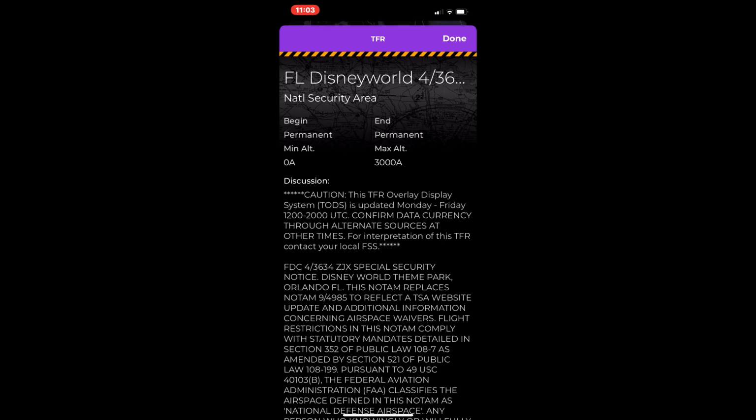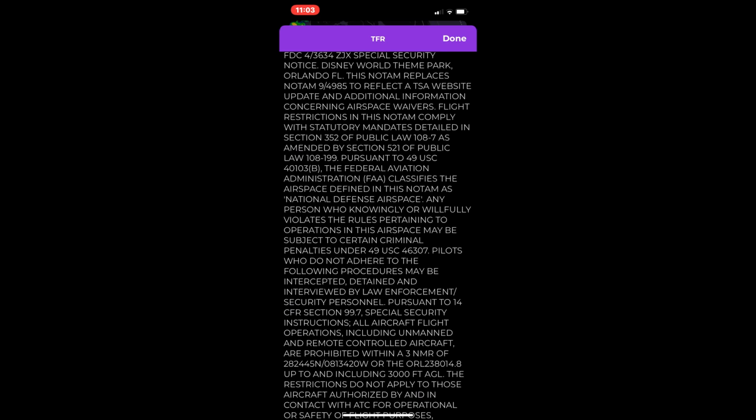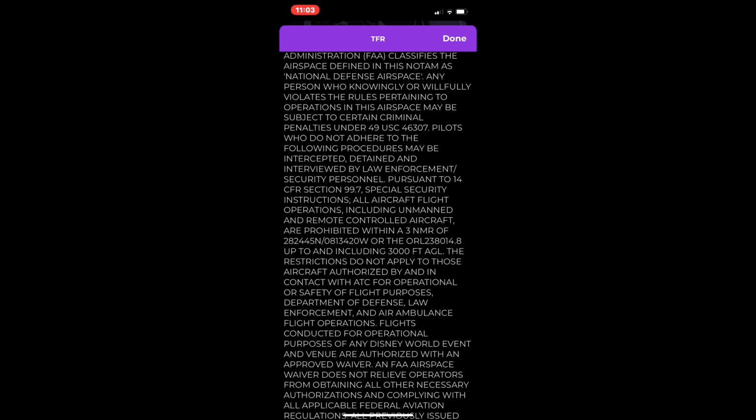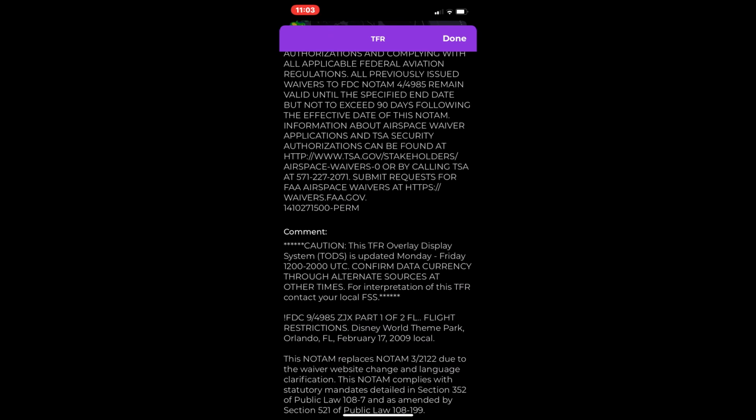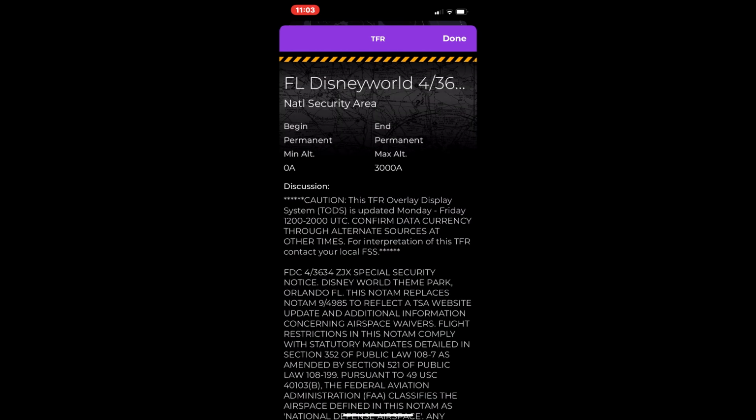It will bring up any TFR that pops up, and it'll be overlaid on your map if you have that selected, as I do on this one, and it'll typically be in red. You'll see that this gives you the entire text of the temporary flight restriction. It gives you the locations, tells you what the rules are, etc. Pretty self-explanatory when you get in and read it.